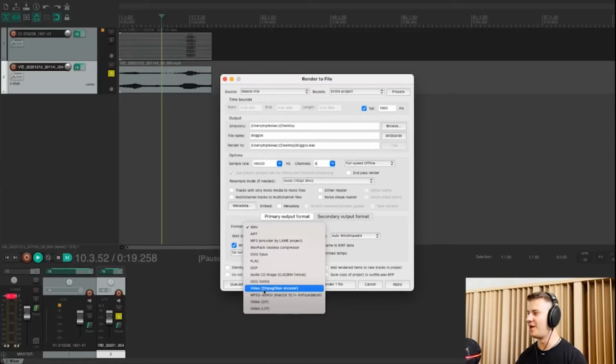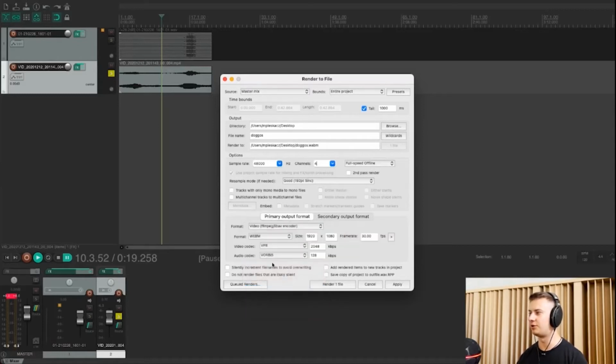Choose format video FFmpeg LAVF encoder, and choose the QT MOV/MOV/MP4. Type in the resolution of your video. In my case, it was something like this.